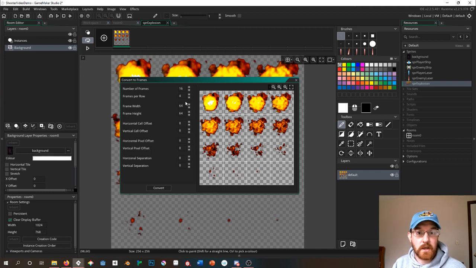But let's say you were doing a character. A really good way to do that might be to put all the frames of one animation, like idle, into a row. Depending on how many frames, that might make an image bigger than you want, so take that into account, but you want to put them into rows.